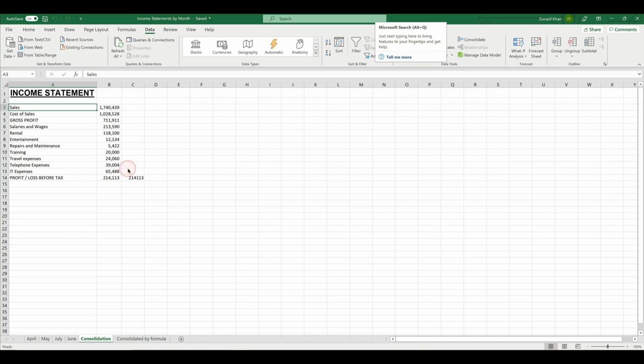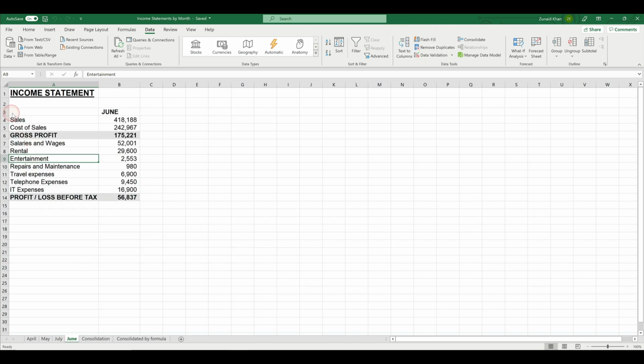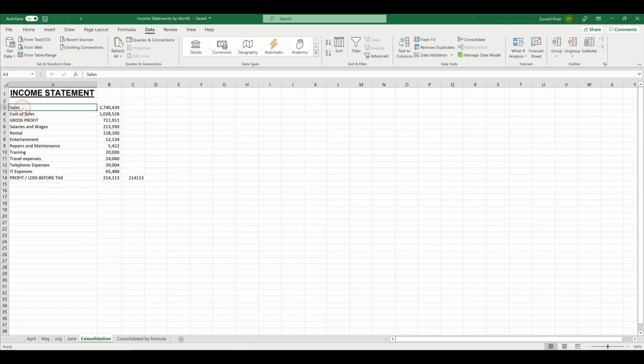Okay, in this video, we're going to look at some of the other options on the data consolidation feature. Just remember again, because we're consolidating, each of these things starting, the top left is A3, cell A3. So when we do the consolidation, make sure that you also start off in A3. We did do that in the previous video, but I just want to point out that that's important because that's the way the function works.